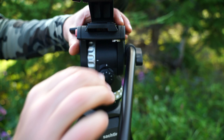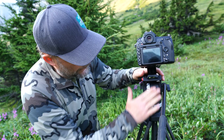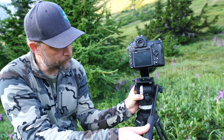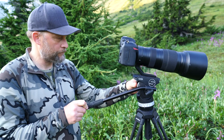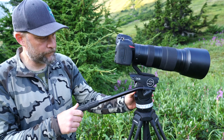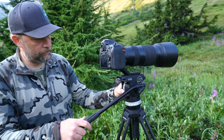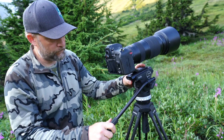Now maybe first, Mike, you can go over these settings on the back of these tripods. So we've got zero through three. Yeah, so that's your drag. It depends - the most important thing is you want to balance the camera. So if it's really loose you just got to find that spot, because what you're trying to do is remove any vibration on the footage. If there's vibration it's just hard to watch, and a lot of times if your hand's touching the tripod that's going to vibrate. So if your camera's balanced, that means you can remove your hand and your camera's going to stay where you want it. That is really important - figure out what the drag level is where it will stay put.